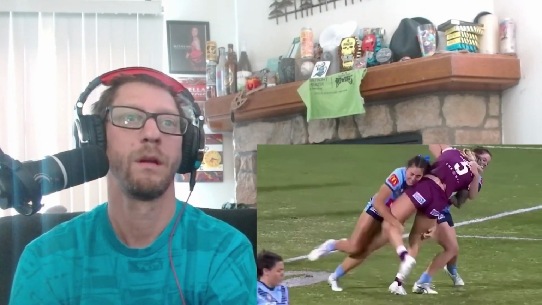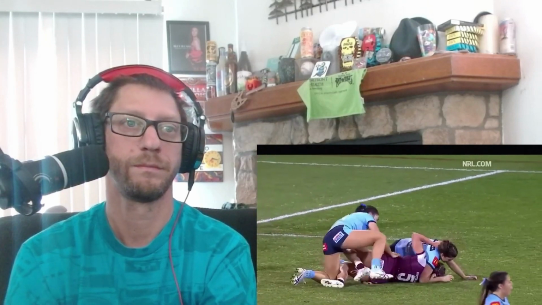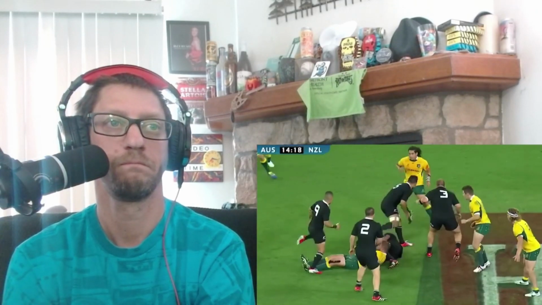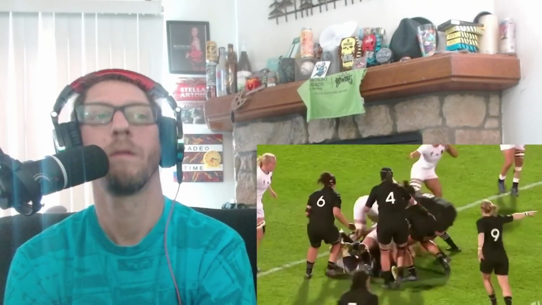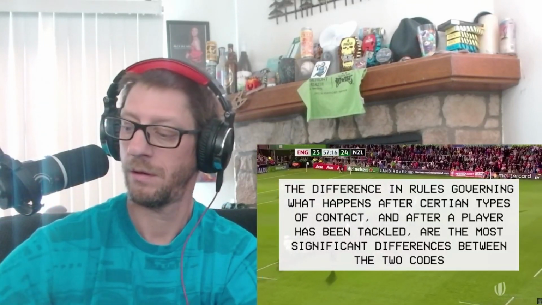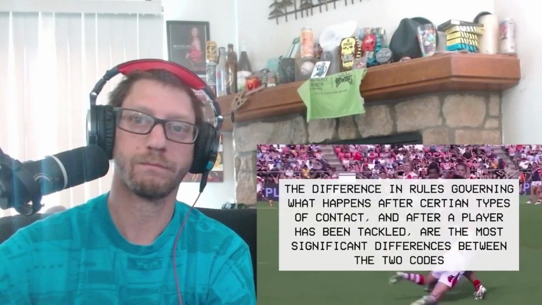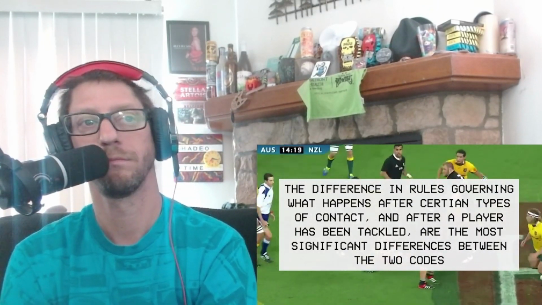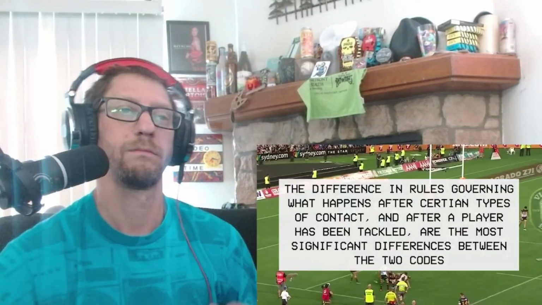Once the ball carrier has been brought to the ground, the tackling defender is required to release the tackle, and the ball carrier is required to give up the ball, which usually involves getting it to a teammate to continue play. The rules governing exactly what happens after a tackle has been made differ depending on which version of rugby is being played, and this is the biggest difference between the two codes of rugby. So we're going to be looking at this topic of what happens after a tackle in its own section later in the video.